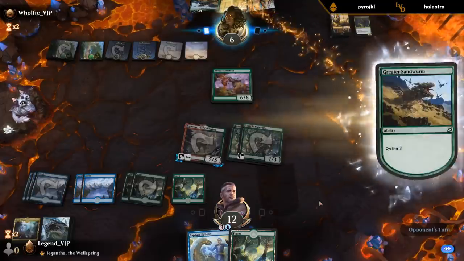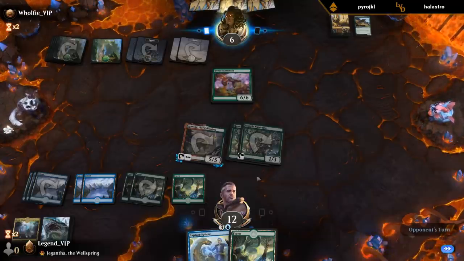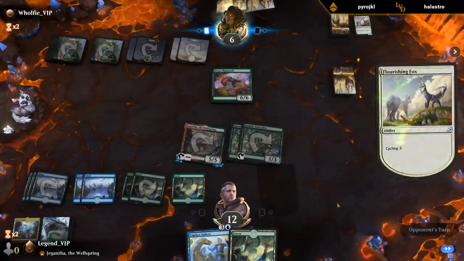Do they have another play? Cycles. So Sphere should still do it. I guess I could have the untap trick for 1 mana. Looking at their graveyards. Cycles a Fox.